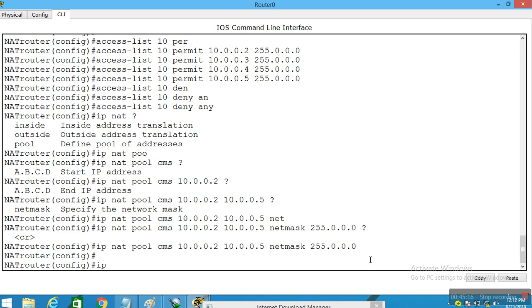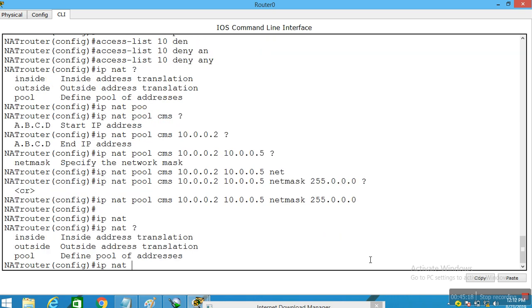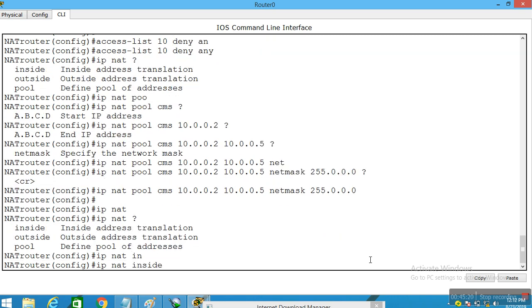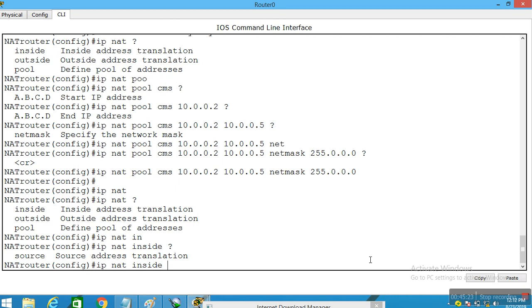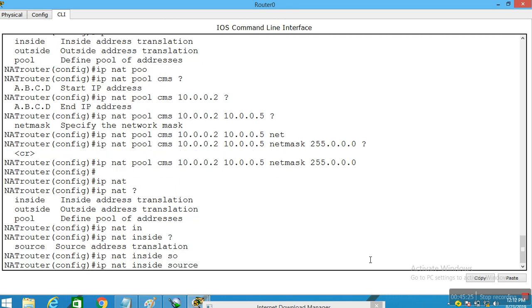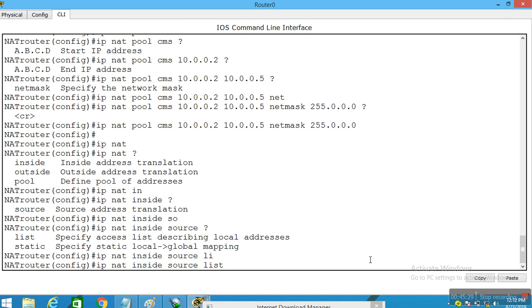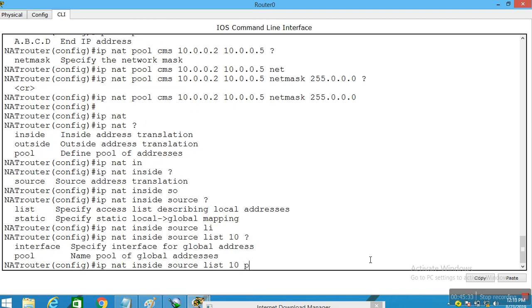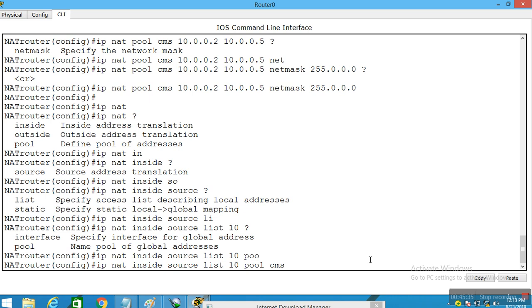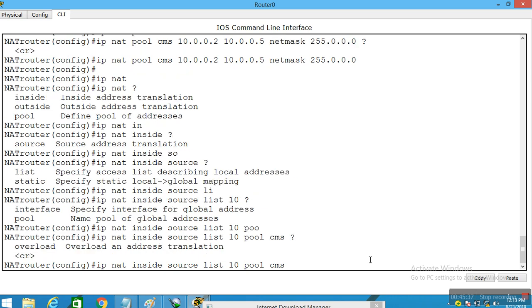Okay, now ip nat inside source list 10 pool CMS.